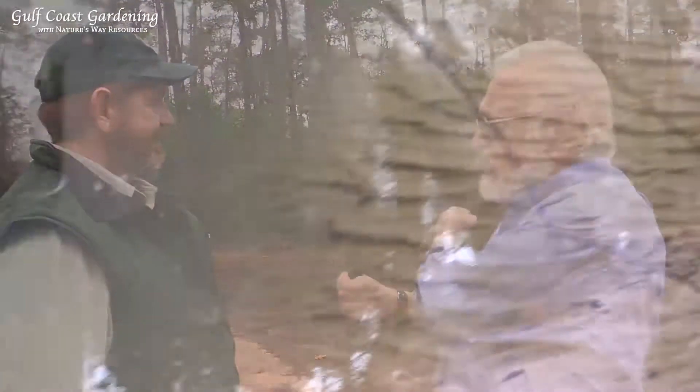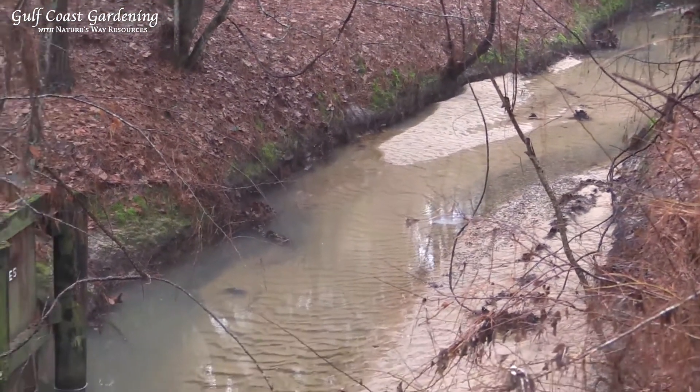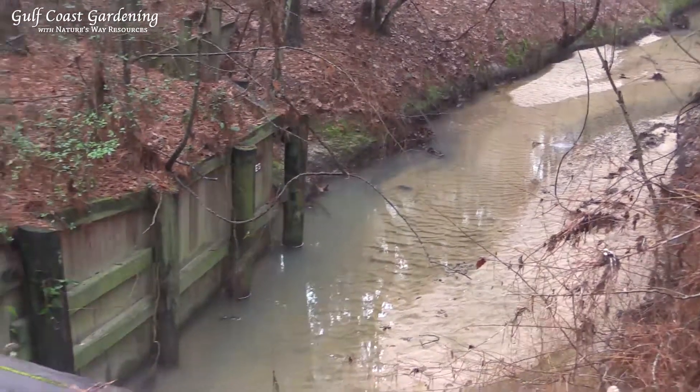We still have these natural areas along the creek that are really streamside management zones — buffers to the creek. If we get a lot of rain and the soil starts washing, these act as sponges and filters. That's a natural creek that runs through here — Rice Branch has been there a long time. This whole area was underwater about ten feet during Harvey, but the roots, tree litter, and vegetation held everything in place. Any soil entering the creek was mostly from off-site areas — parking lots, sediment from new development without proper filtration fencing or retention.